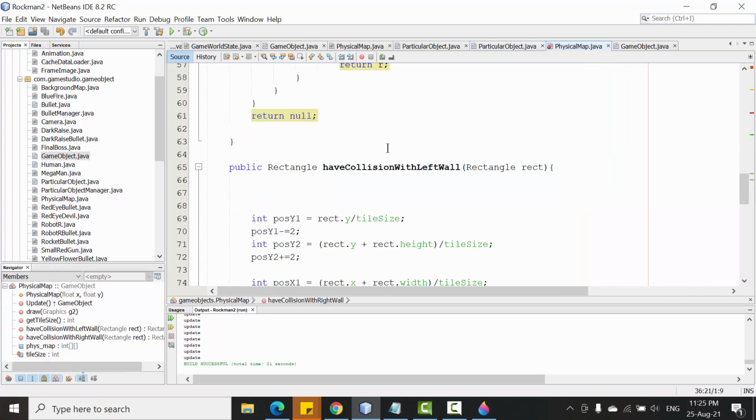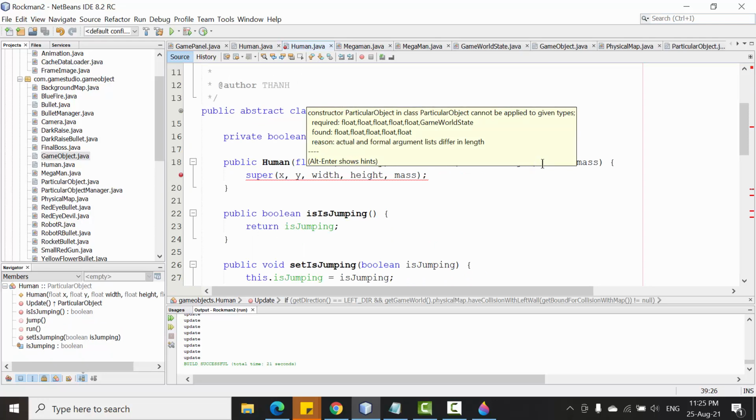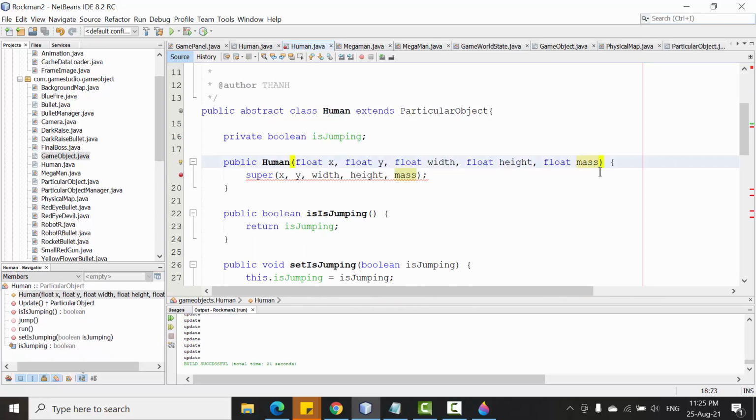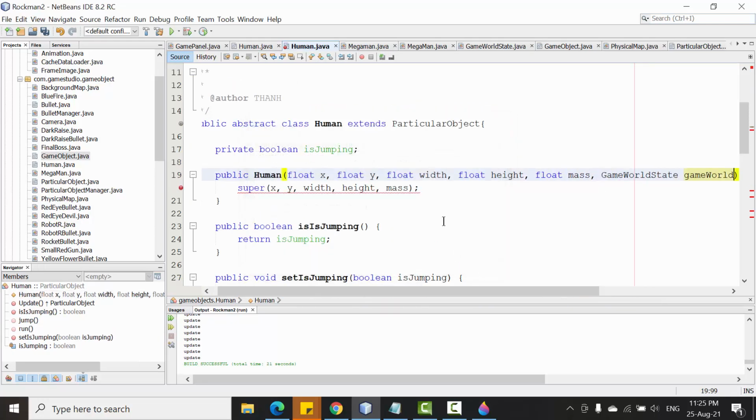Go to the physical map. Oh no, we go to the human class here and push the game workstation, and also push the game workstation here.